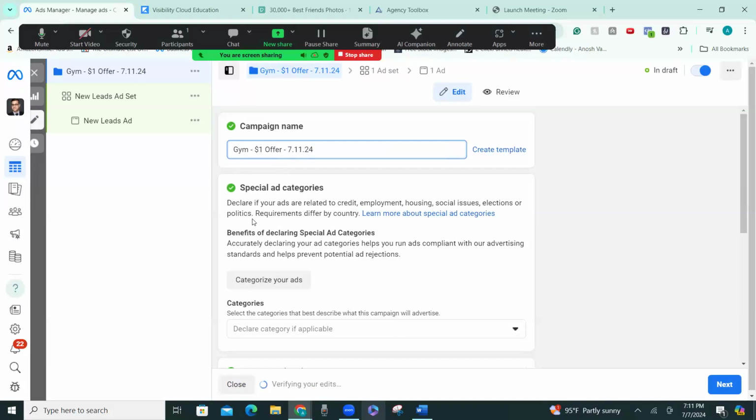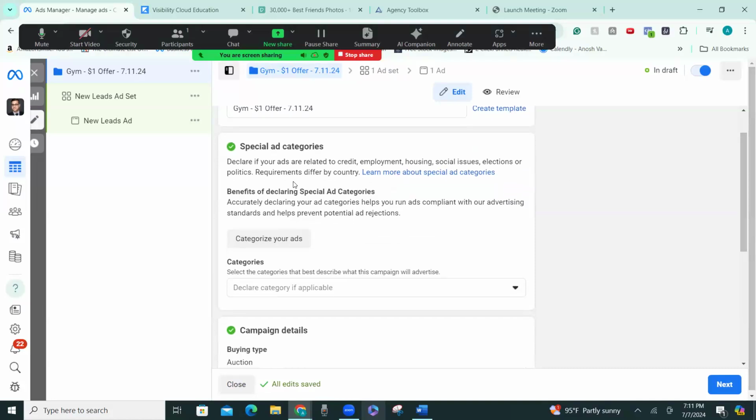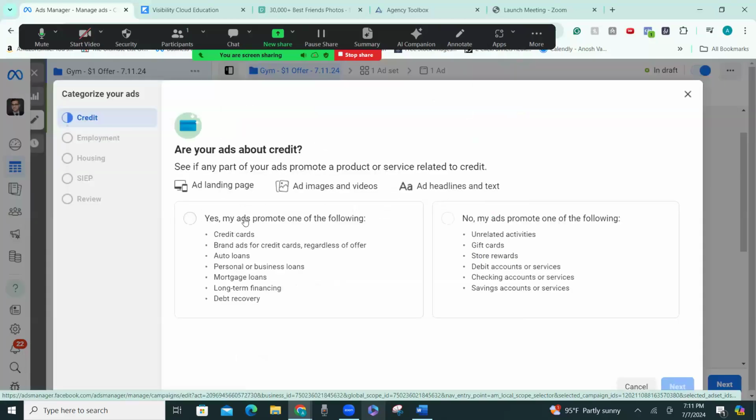What you need to always think about is if you're running a campaign for a realtor, a mortgage broker, anything to do with housing, credit card, anything related to credit, which in our case, if it's mainly realtors or mortgage brokers, then you want to make sure that you say yes, my ad promotes one of the following. And again, in our case, it's always going to be mortgage or realtor campaigns.